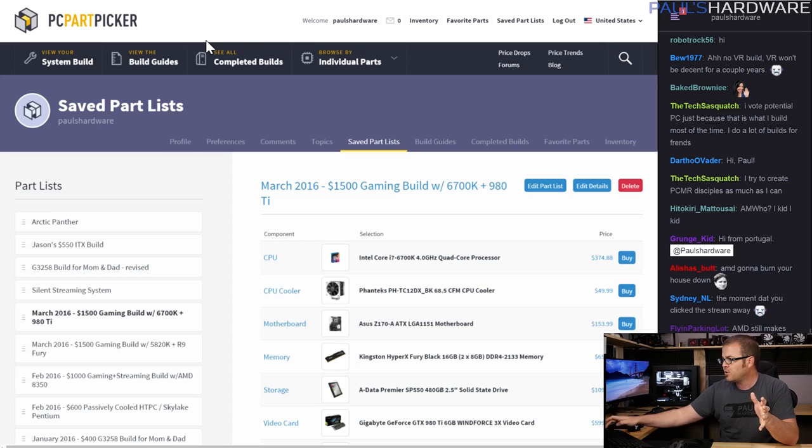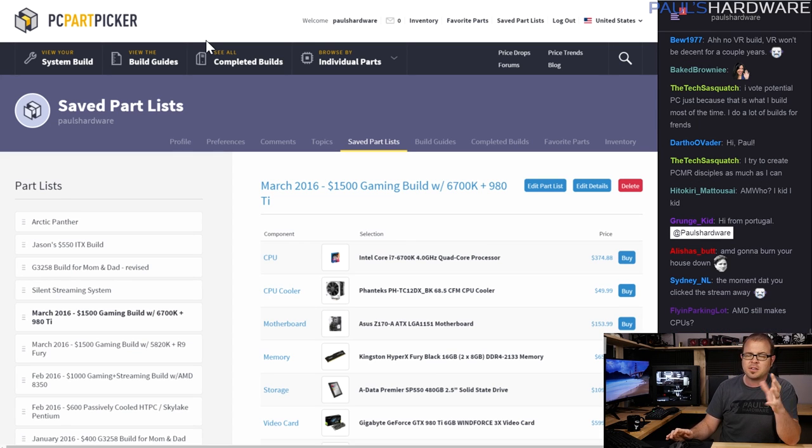So a few more notes before we dive in. First, the cost I'm listing here is just for the system. That doesn't include monitor or peripherals or Windows, for example, although you can get Windows for $20, as I've recently mentioned over on kingwin.net. I'm also going to be using PCPartPicker for this because it's a fabulous website where you can use compatibility filters to narrow down all of your choices and get everything lined up.